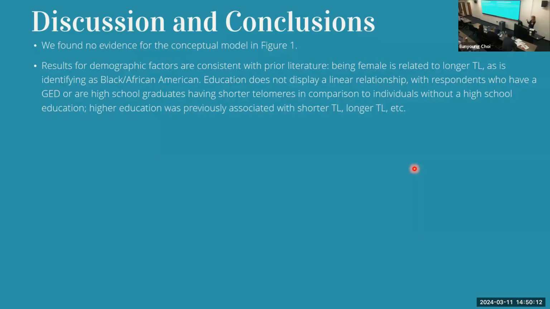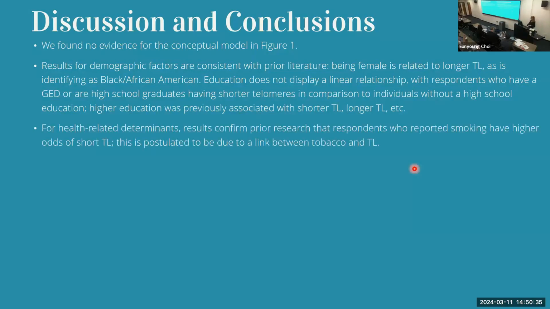Some studies say education is linked to longer telomeres, other studies say education is linked to shorter telomeres, others say education doesn't matter. So it's not terribly surprising that our results are not consistent, because prior literature has not shown a consistent relationship with education.